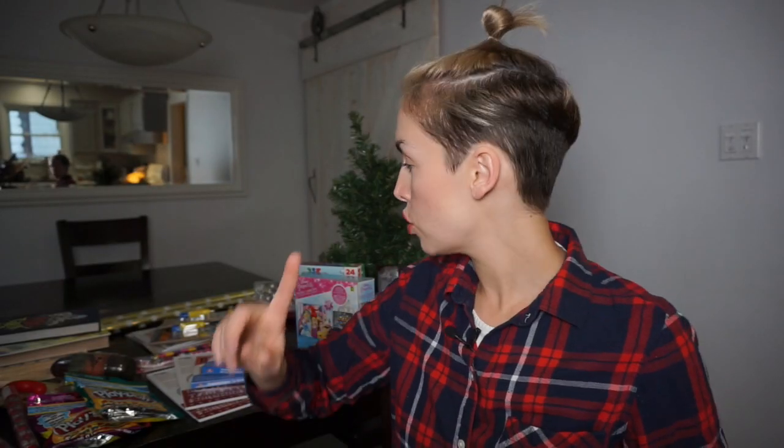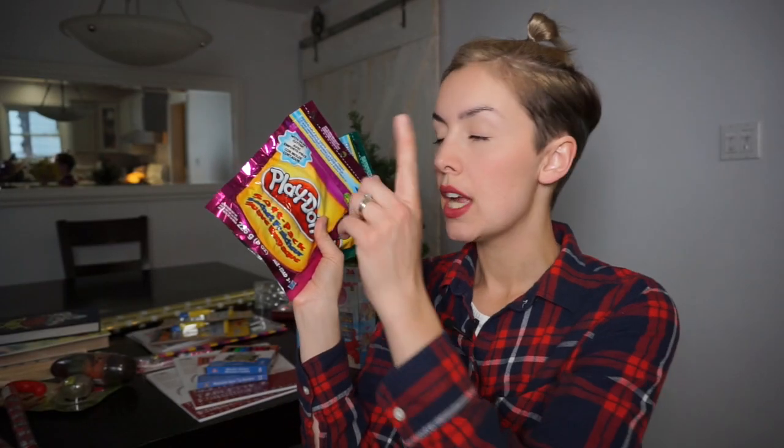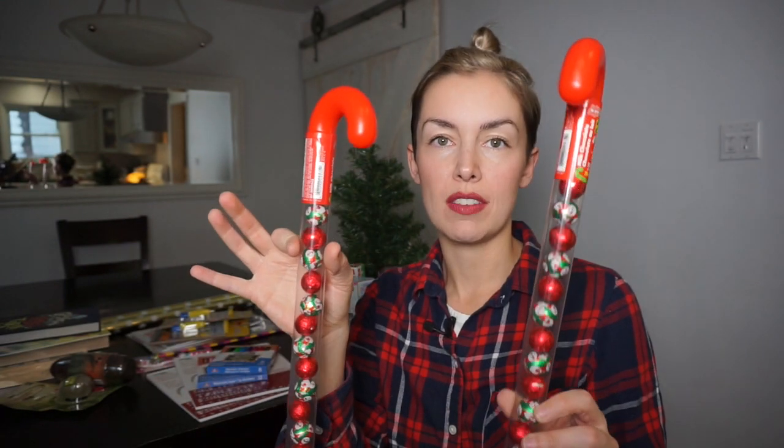So let's jump into what I got them from the dollar store for their stocking stuffers. Play-Doh — one for each of them, resealable bag and it comes with the shape cut out, which could also be good for playing in the car on the way home. It is Christmas, so I got each of them a little candy cane with chocolates in it. I don't like to go overboard with the candy because quite frankly neither of them truly eat it, but they both kind of like a little chocolate here and there and I couldn't resist the cuteness of this hanging out of their stockings. Both kids are into dinosaurs and everything I got, I kind of got one of each because I don't want them to fight over it and it's just easier to shop like that.